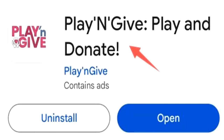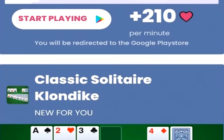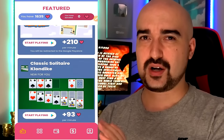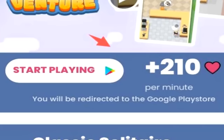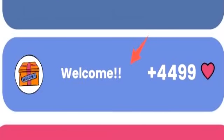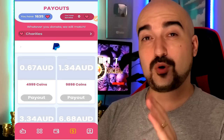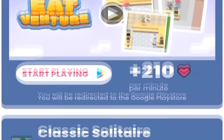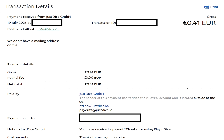The next app is called Play and Give — Play and Donate. It's another playtime reward application, and the rates are actually very decent compared to the other Just Dice apps. The currency system uses hearts — if I play Adventure, I can earn 210 hearts per minute. Play and Give also gives you a welcome bonus of almost 4,500 hearts. Cash out options include online stores or PayPal, with all the exact same rates as the other Just Dice apps. In my own experience, Play and Give pays literally within one to two days maximum. Very solid little app.